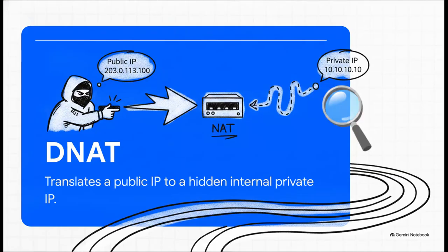And the crucial mechanism making the first part of this maze work is NAT, specifically Destination NAT or DNAT. See, when a hacker launches an attack at a company's public-facing IP address, let's say 203.0.113.100, the NAT device instantly strips away that illusion. It secretly swaps the destination of that packet to a private IP that's hidden deep inside the network, something like 10.10.10.10. So the hacker thinks they're in total control of the board, right? But in reality, they're just being led by the nose. They're being forced onto a specific track that the enterprise built just for them.